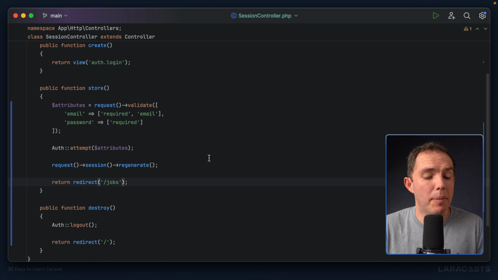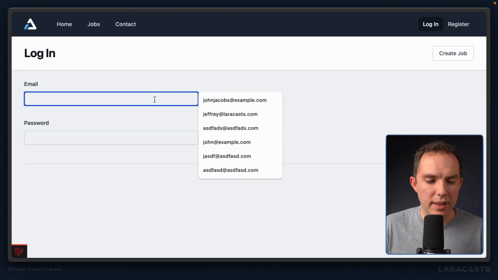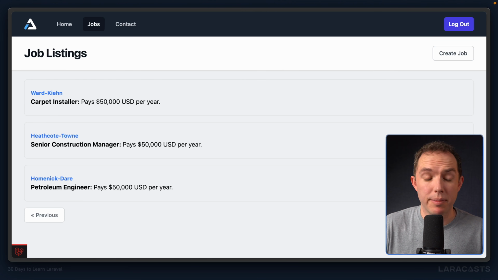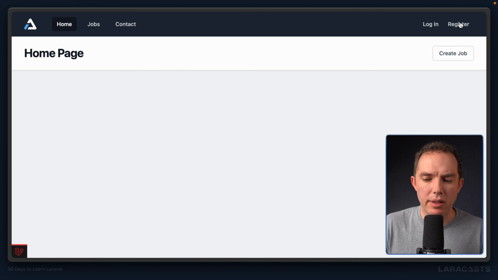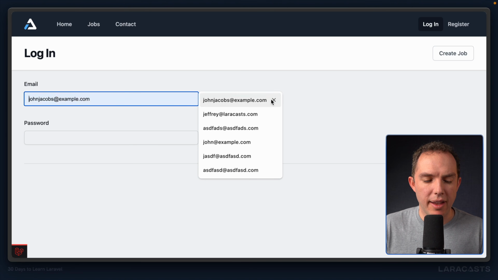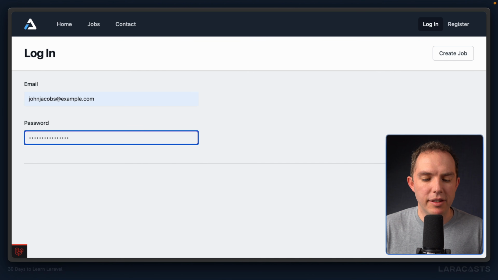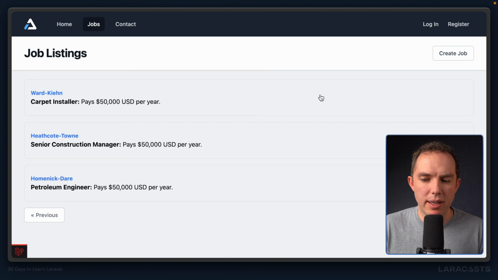Okay, so again, I said happy path. Why don't we have a look in the browser? So here's the login form. Let's sign in John Jacobs with that horrible password. And it worked. And I can tell that I'm signed in because I do see that log out button at the very top. Cool. But let's log out, go back to login. And this time I will choose John Jacobs, but I will provide a password that doesn't match. All right, let's see what happens in this case. Log in and, it redirected me, but I'm definitely not signed in.